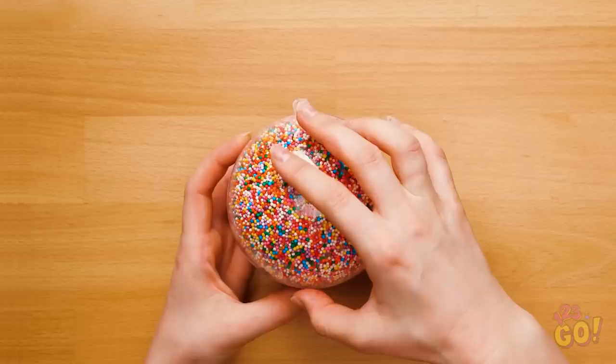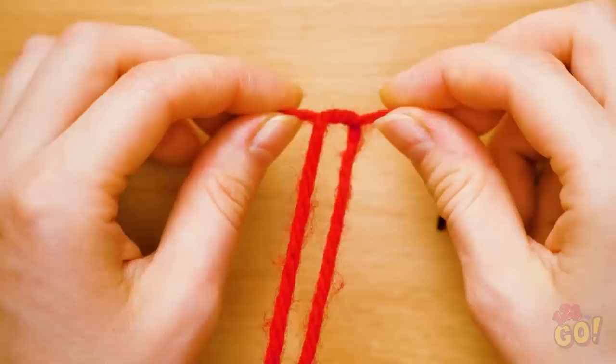Reattach the ornament halves and find some string to tie to them. Leave some space below your knot so you can hang the ornament. There you go! Yep, that's sprinkle-rific, all right!